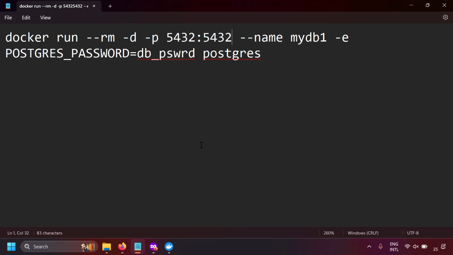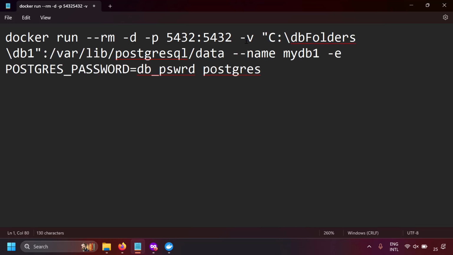And now let's do the folder mapping of the database's data folder to our host machine's folder. Now why should we do that? Once the container stops, it will be destroyed because I've said --rm, right? That means you start your container, you do some database changes, the data would be stored in the container, and once the container is stopped, the data would be destroyed. This is not desired, right? You want the data to be persisted in your machine.